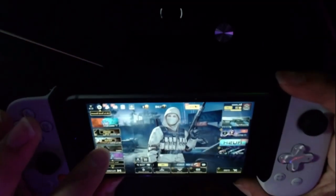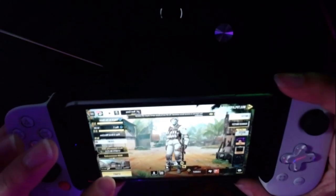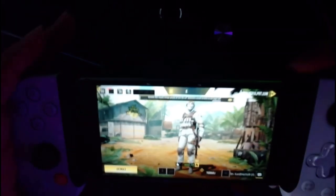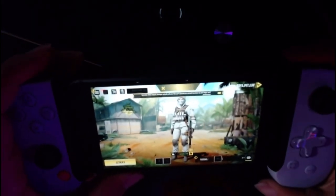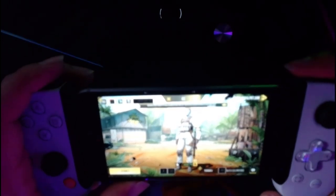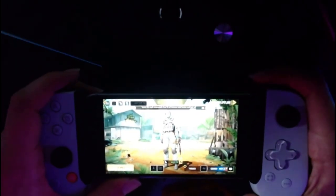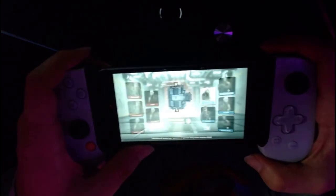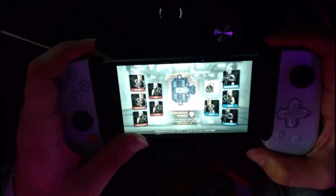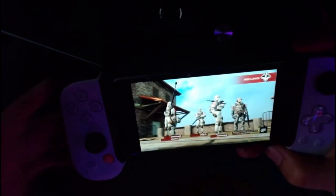I have to use my iPhone 6. You can literally just go play a featured match. So this is a way you can play if you have the backbone and want to use gyro — it could be pretty useful. I was thinking you're not going to be able to use it with just a regular controller. It's only on the mobile device — you have to move the mobile device — so you can't use a regular controller like a PS4 controller. You have to use the actual mobile device.